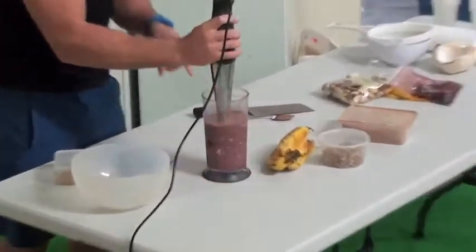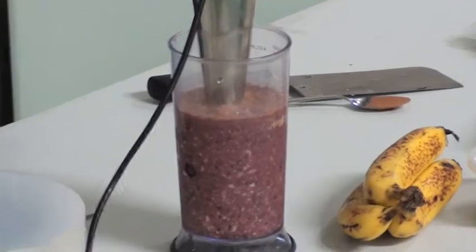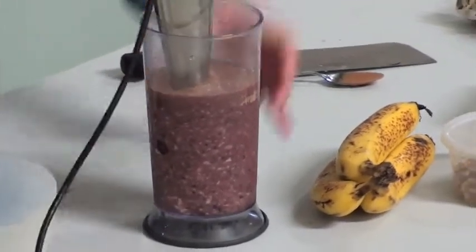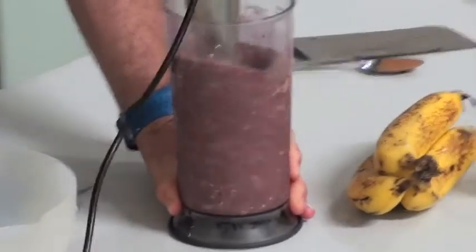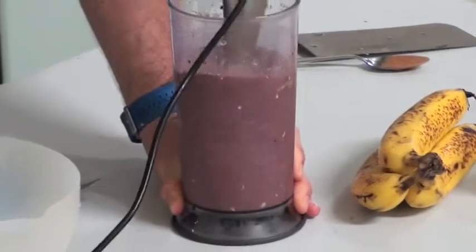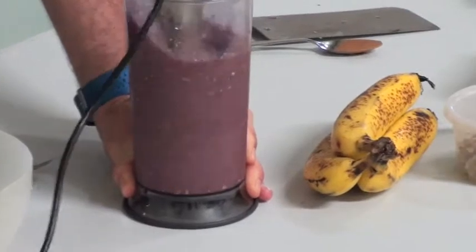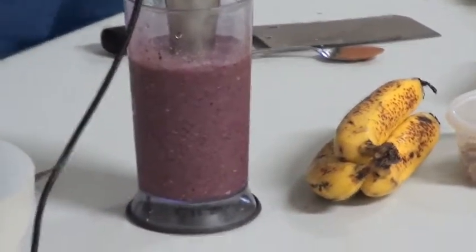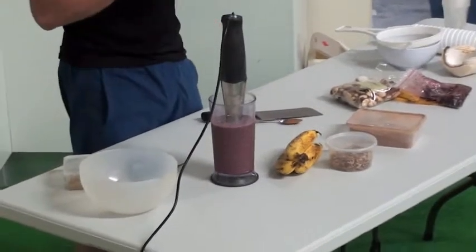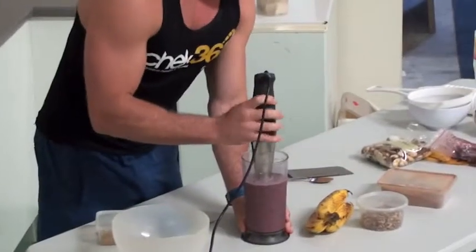But I find something like this is better than blenders like that. The sort of mixed range don't quite get the meat. This kind of sucks up the meat into the blender, and I can play with it like that. So this one's quite runny, so there was a lot of water in there compared to it. Now, each their own if you like runny or if you like smooth, and I had another banana in there, you could add some more nuts in there, etc. So that'll be the first one.